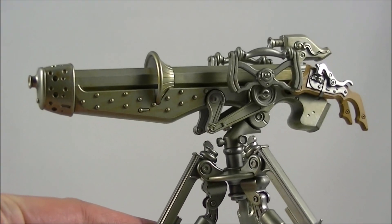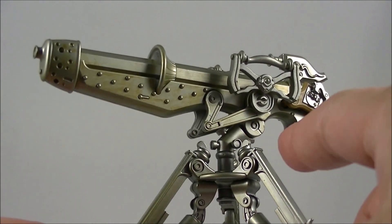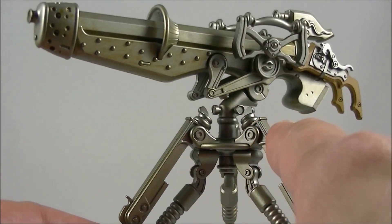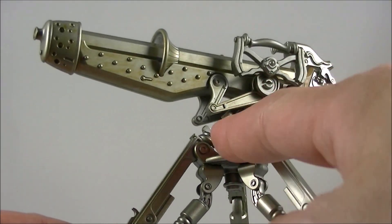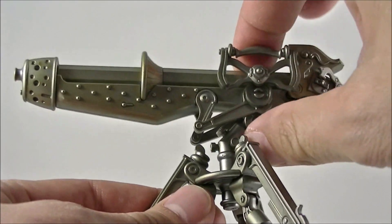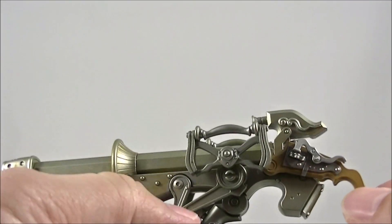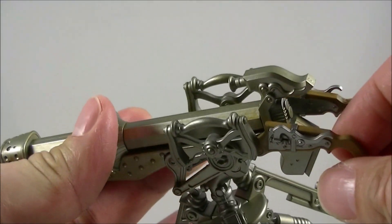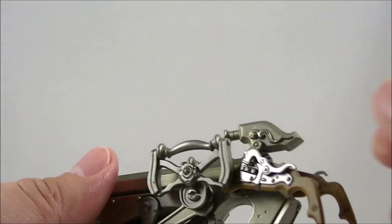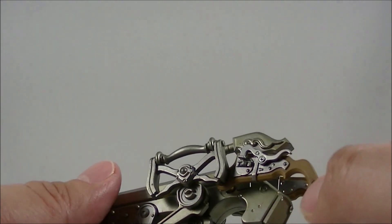Here's the cannon up close, and I have to say the design of this thing is just absolutely fantastic. It does come separated into five separate pieces — you get the cannon part at the top, a center circular part onto which you clip the three legs, and then you just join that clip to the underneath of the cannon. That does have some articulation so you can move it up and down, just be a bit careful where you put your hands. The handles articulate on little ball joints in that gap, so they do move around, and you will need to move them to put them into the figure's hands. I'm glad they made them flexible and not rigid — otherwise someone would probably snap them right off.